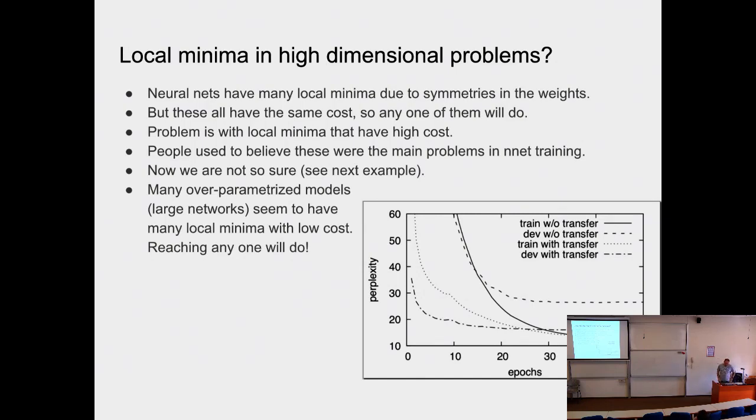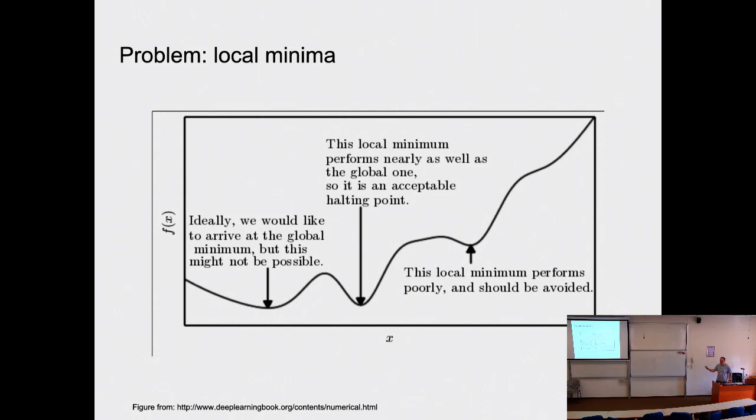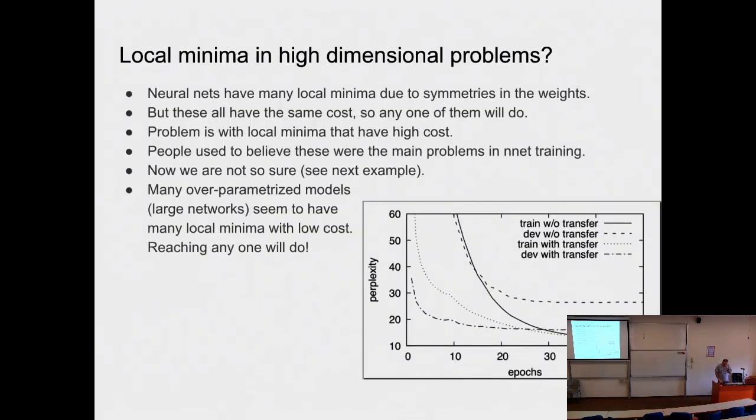However, it is true that neural networks have tons of local minima. Why? At the very least, look at the weight symmetries. If I have an MLP with, let's say, 64 hidden units, I can rotate and permute these 64 hidden units any way I want, and I have the exact same neural network. So each of these permutations basically gives me a point with an equivalent neural network in the weight space. So just because of these symmetries, I have tons and tons of local minima. But is that the really important problem?